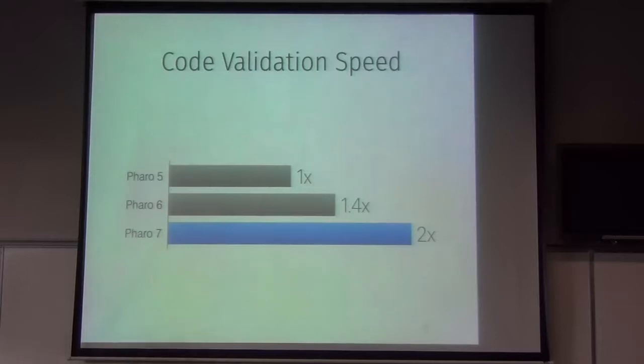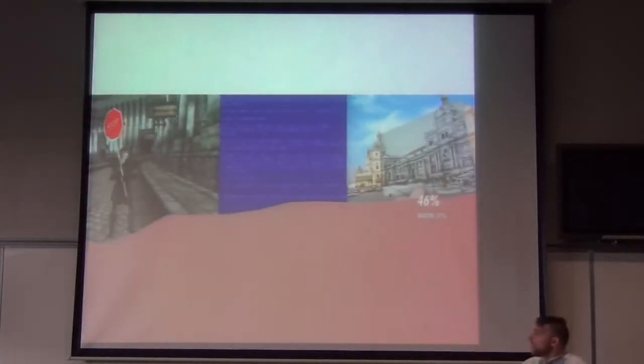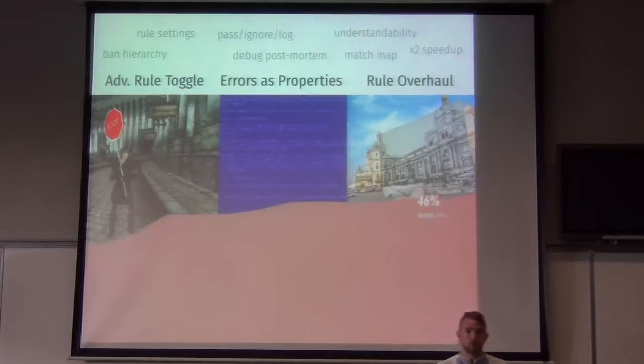Yeah, so that's it. As I showed you, we have advanced banning that allows you either to enforce things or to ban them, or to enforce and ban them, or to ban and enforce them. You can have really nice error handling that involves special properties that have exceptions in them and so on. And we changed a lot of the rules. So now they can give you intervals, they are fast, they are more understandable for the people who will come and who will read the code.